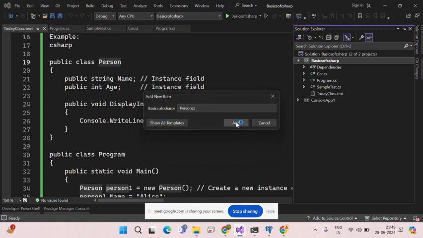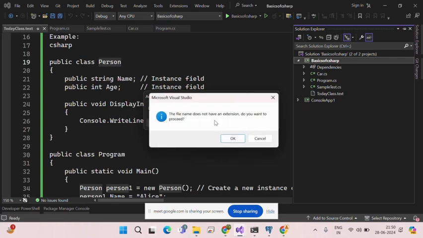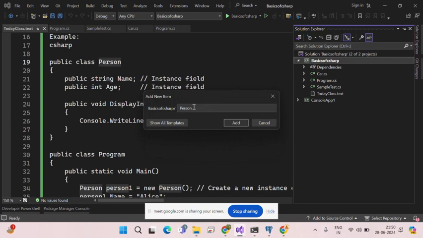See, it is showing person. I'm just making it as a person. When the class is created, it says that the file name does not have any extension. Do you want to proceed? It means every file in C sharp needs an extension. The .cs extension is required.